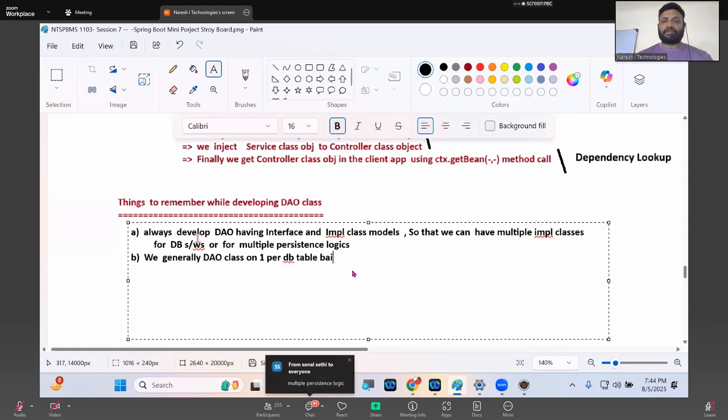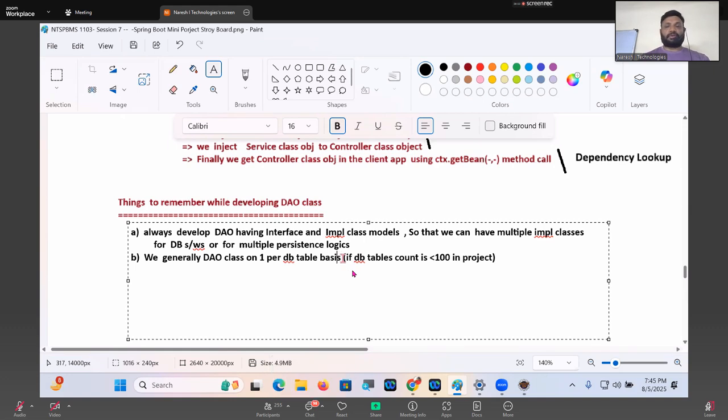If the DB tables count is less than 100 in the project. And on what basis do we take it otherwise? One per 4-5 DB tables basis.